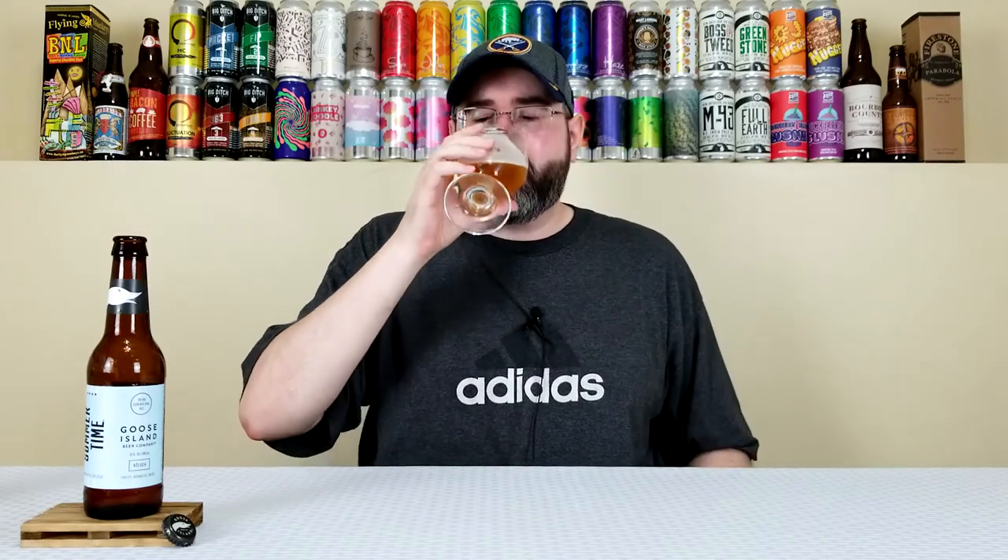Getting lemon, maybe even a lemon-lime thing, and a little bit of grassiness as well. As it passes over the palate it starts to dry out on the back end with a semi-dry finish and a little bit of residual sweetness — no bitterness to speak of. Super easy, I don't find any faults. The red apple core is probably coming from the yeast esters. It's a little bigger than I typically notice in a Kölsch — not everyone's going to get red apple core, but I get it a lot. It's not an off-flavor like a sour green apple, just closer to the inner flesh of an apple.